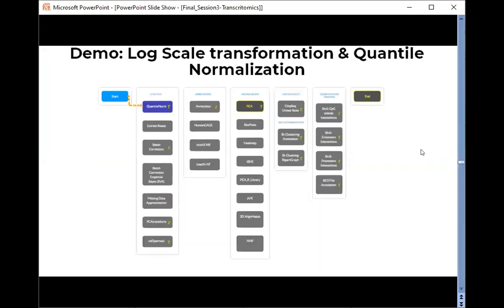In the last session, we talked about how we can perform log scale transformation in Excel. Today, first of all, we are going to perform quantile normalization on that data set that we have obtained. Last time we obtained a gene expression table after running the demo pipeline that contains FPKM values. So first of all, we are going to perform log scale transformation and quantile normalization on that data.